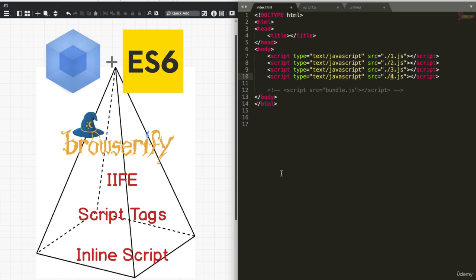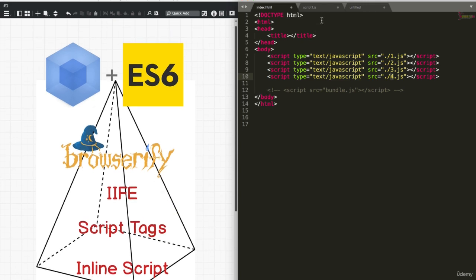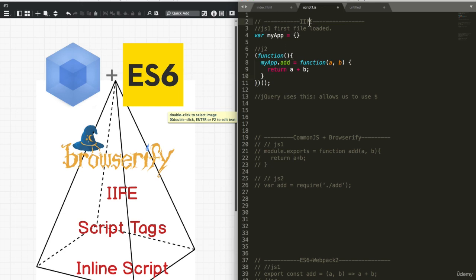Okay, so what about the third attempt? The IIFE. That stands for Immediately Invoked Function Expression. I know that's a mouthful, but it looks something like this. An IIFE actually wraps a function in brackets so that JavaScript reads this and says, oh, I have to evaluate this and execute this. And then these brackets at the end say run the function. So after you evaluate this, run this function.